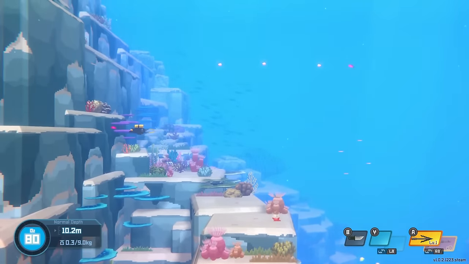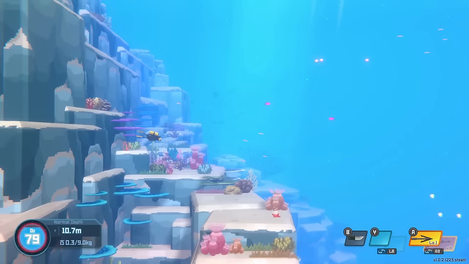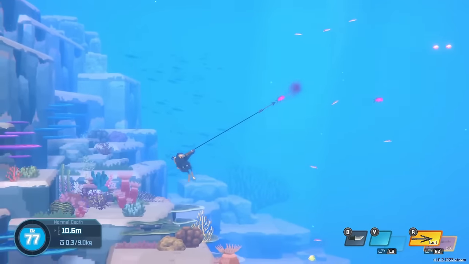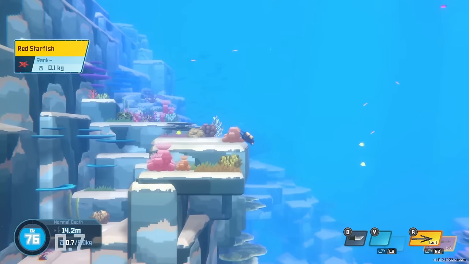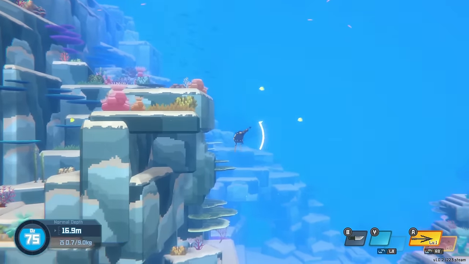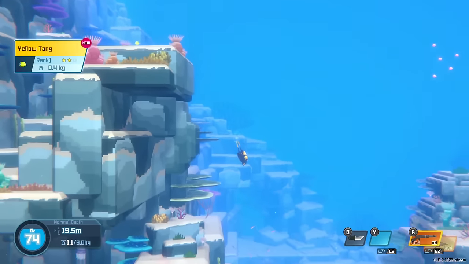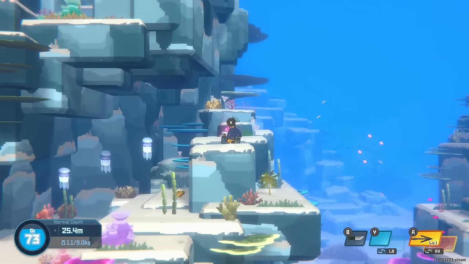Oh wait, I don't have my... I was gonna try to pacify them. You don't got your squeaky. Yeah, I don't got my squeaky. Yeah! Sure, fuck it. Yay. Whoa. Now I have my gun in my other slot now, so if anyone comes at me, they're gonna get the blicky.